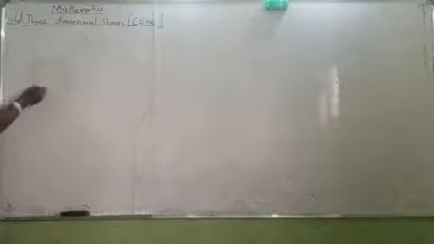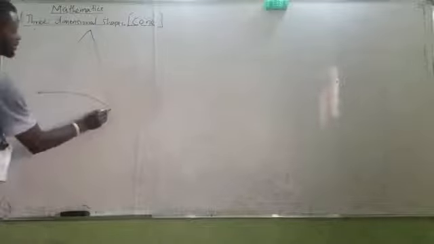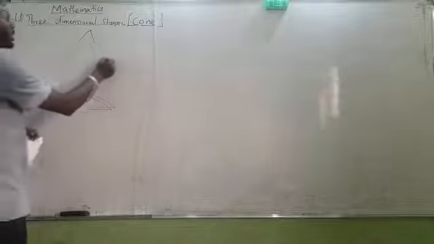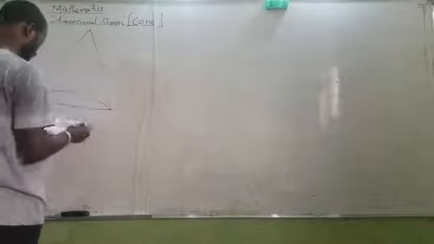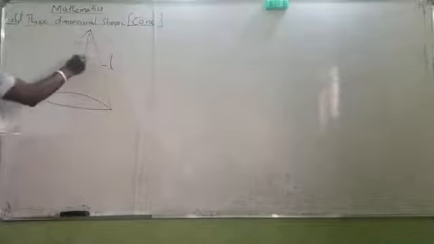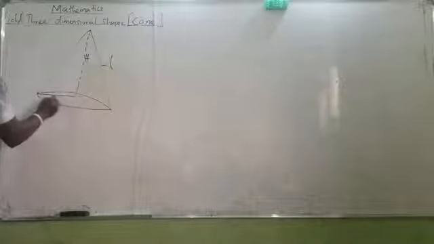Now, let me quickly explain. I'll draw what a cone is all about on the board. And this is a cone. Oh, I didn't draw it very well. Oh, it's manageable. Somebody is saying it's fine. Now, this place is called slant height. Here is called height. And here is called radius.